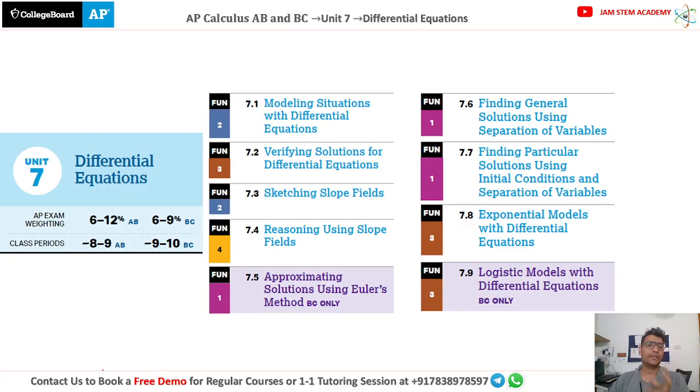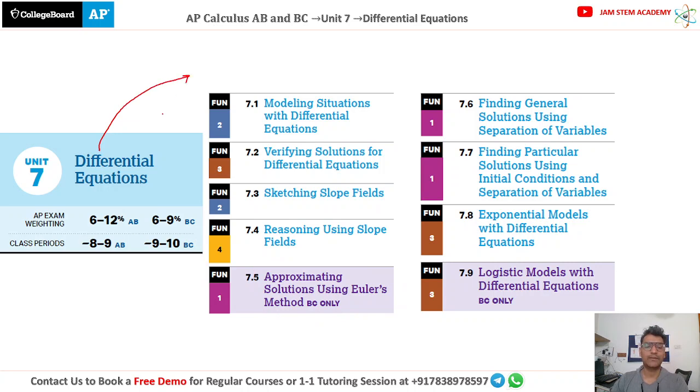Okay, so in differential equations, we have the following subtopics. They will give you a situation where you have to create a differential equation using that, right? And solving the differential equation by various methods and sketching the slope field, right? And also solutions using numerical methods. One of them is Euler's method. Okay, so let's start with the differential equation and its solution part.